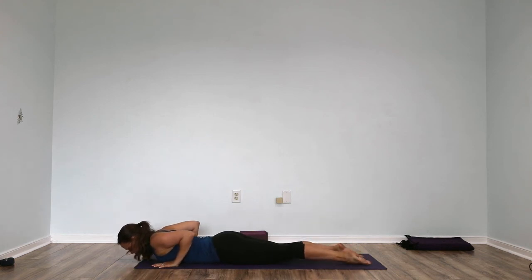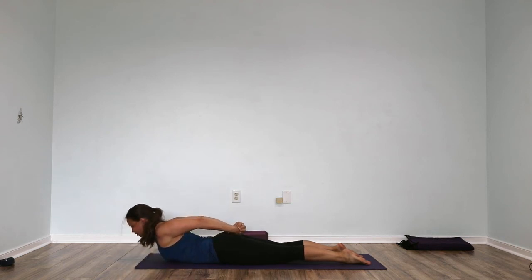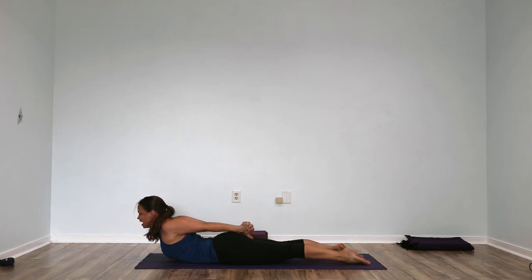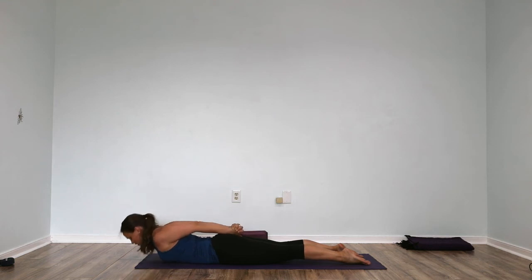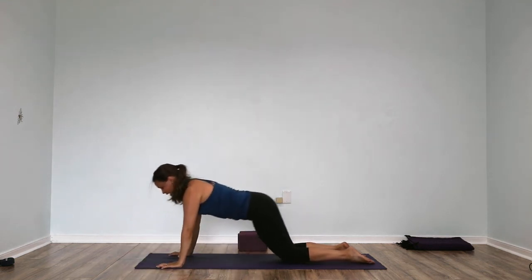Press the tops of your feet back just for one back bend. So reach your hands back and interlace your fingers. Lift your shoulders and lift your heart. Again, like the heart is the sun rising on this day. Open up to this day. And exhale, release. Bring your hands under your shoulders. Go to table pose, hands and knees.